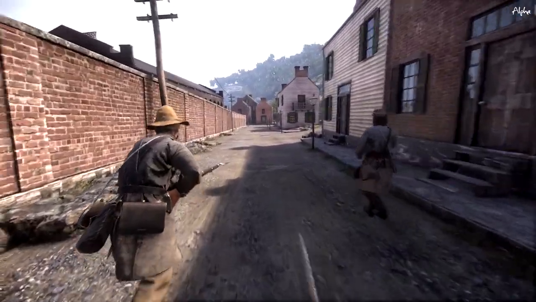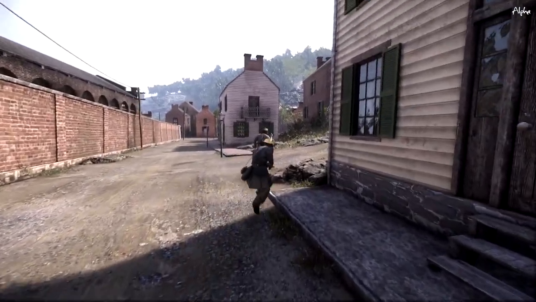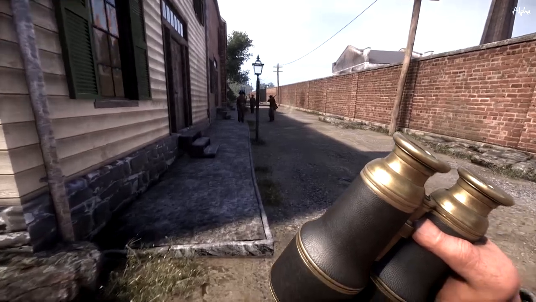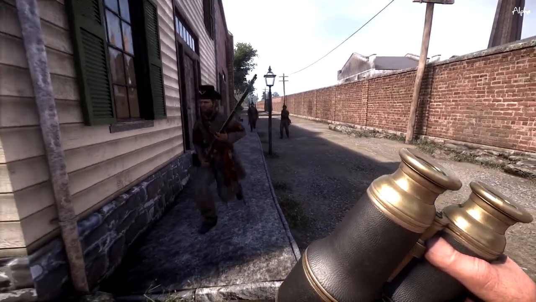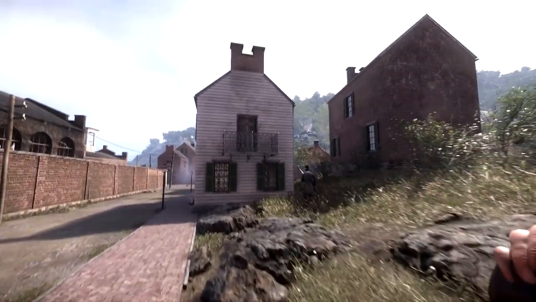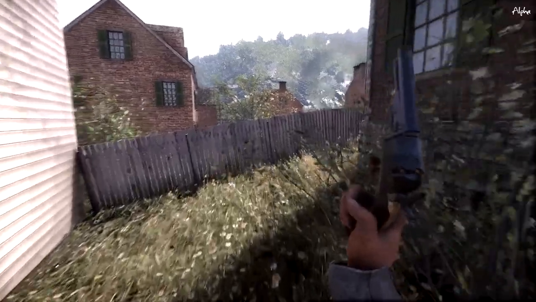It's best to make animalistic noises at them. Oh, there they are, boys. Get in cover. Go around this fence right here. Come on, boys. Over. Get across. Let's go. I see one over here. Let's go, guys.